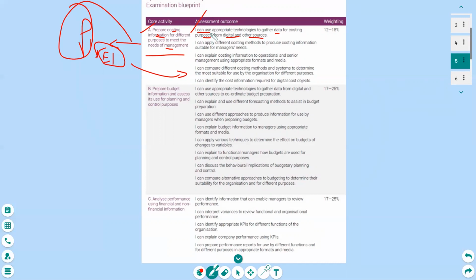As part of our course, as part of our syllabus with Fin Tutors, you get a full I can statement explaining document. Each and every I can statement is taken and an explanation is given. We'll give you what the appropriate technologies are, how you can find them, how you can use them for costing. All of that comes from us. So you don't have to go back to E1, P1 and F1, find the topic, learn the topic and then come back. Everything happens in one place when you study with us. Our whole system is designed to make things easy for the student and to make sure the student has good value for whatever they're studying with us.